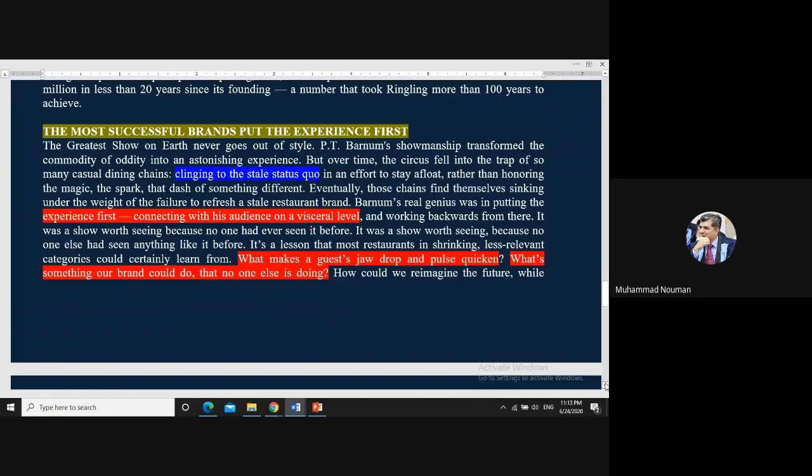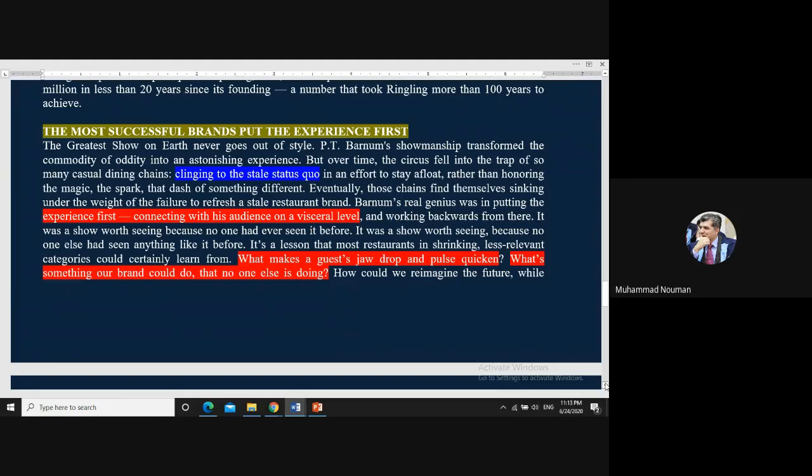So you stay in the restaurant for half an hour, 1 hour, that is a whole package. By the time you pay the bill and walk out of the restaurant, and till you sit in your car and you leave, that is where the whole experience ends. So that's the point which is being made here, that brands that are successful put a lot of emphasis on the overall experience.